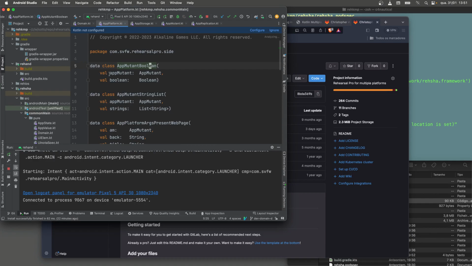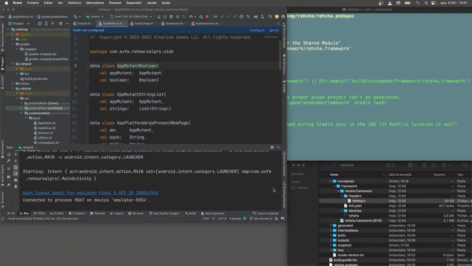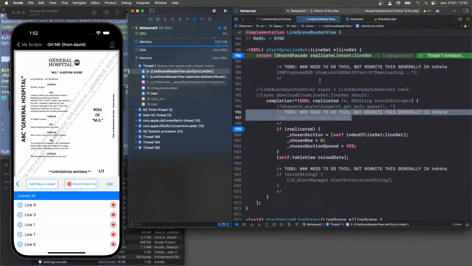because I can't use pairs on Kotlin. Pairs would be nice, or some other form of tuple, but we went through that already. The Objective-C bridge messes that up for us and doesn't work well. Let me minimize this. So we have to create these kind of custom result structures where the app mutant is part of the payload, because the way the functional architecture works, anytime we're doing anything side effectful, we want to basically replace our app mutant with a new app mutant. Someday I'll explain all that. I'll make a nice video, not just raw recording here, where I walk through that. Assuming I keep that intact, it's kind of an experiment, but that's how we're doing things.